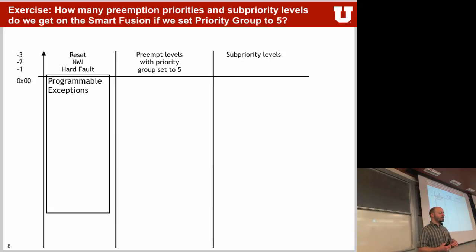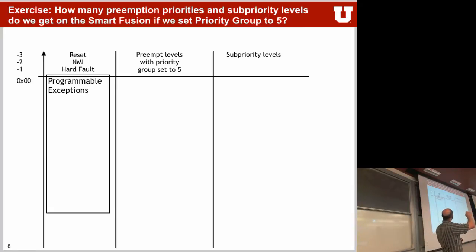What we can have is different priorities for different interrupts. And every interrupt can be configured for its own particular priority. Okay? And then within this priority, you can have the group and you can have the sub-priority itself. So how does it work?